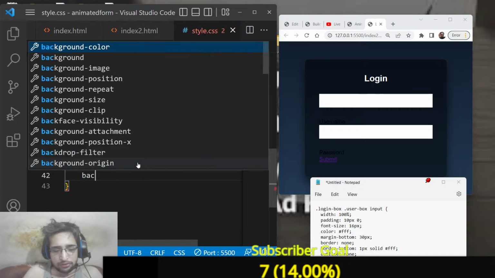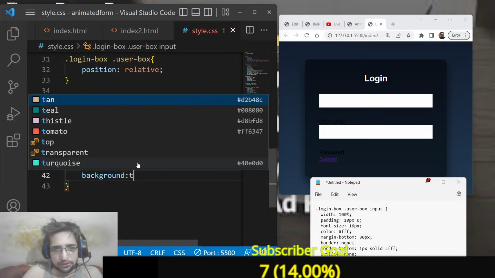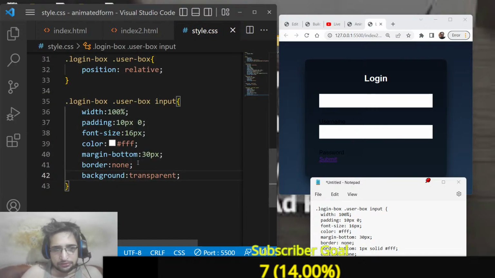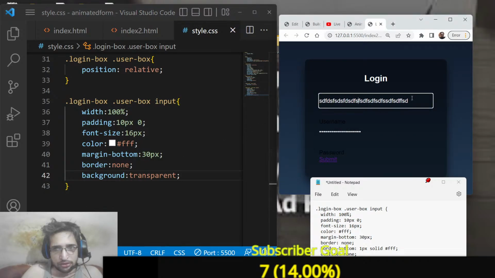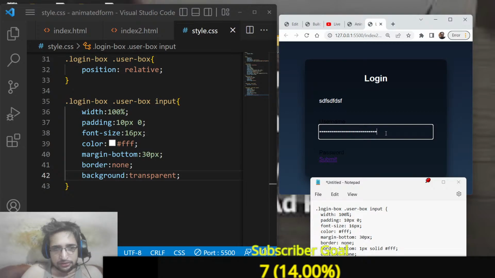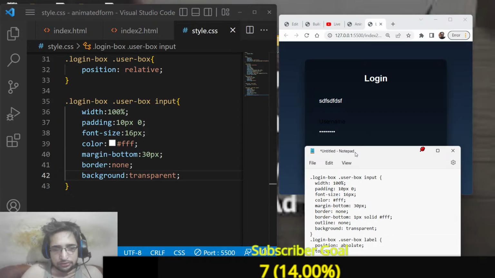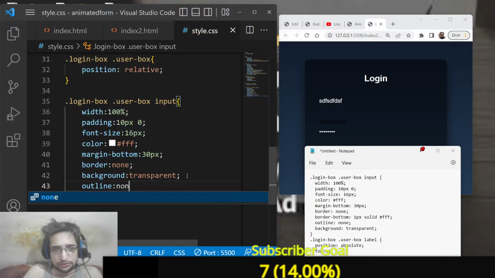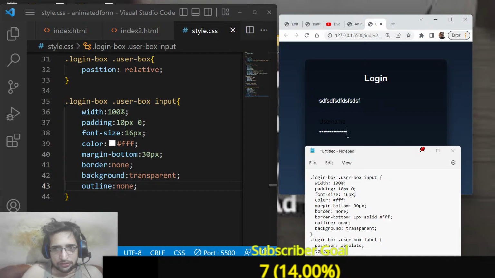And then we need to change the background to transparent. So now there is no background here. You can see the border is white, and we also need to remove the outline. So you can see that.